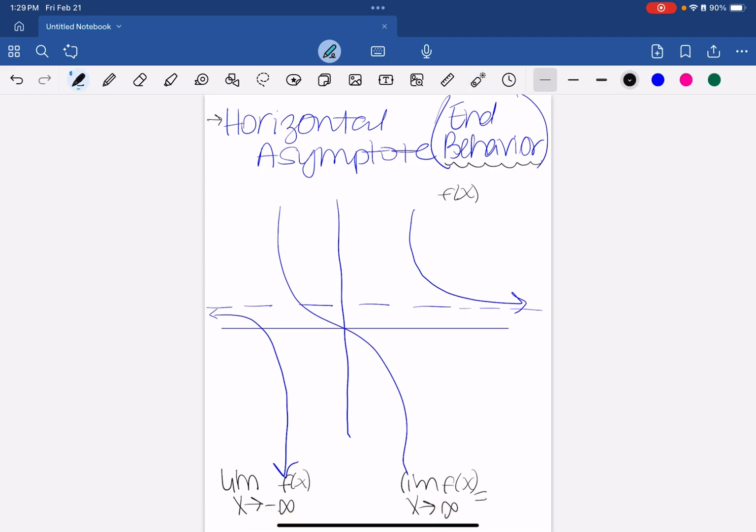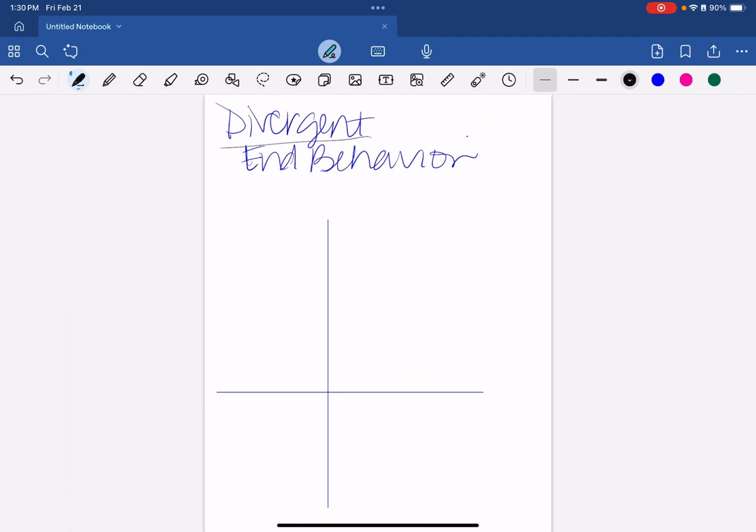And let's just say that this is 3 as a y value. You could see that these y values are getting closer to 3 on the right and closer to 3 on the left. So therefore, we would say as x or input values increase without bound, the outputs approach a value of 3. That reinforces a horizontal asymptote. Or it could approach any other number, but the fact is it's approaching a single number. Whereas if we had this divergent type of behavior, we would have something that looks like this.